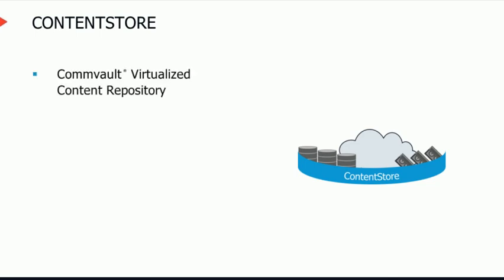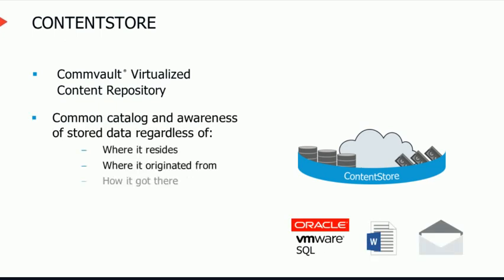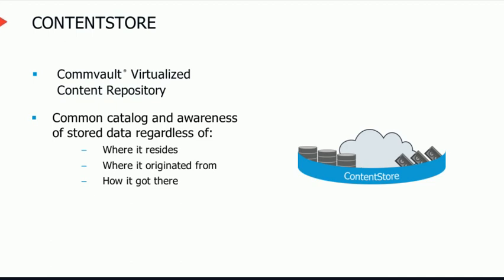The Content Store is not a physical entity. It is a virtual repository that provides a complete view of all managed data, no matter where that data physically resides. The combination of CommVault software's robust indexing engine and capability to span multiple storage technologies create this virtual storage repository. The Content Store represents a common catalog and awareness of stored data regardless of where it resides, where it originated from, or how it got there.